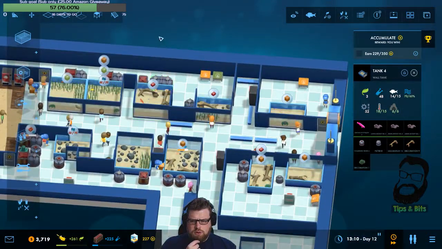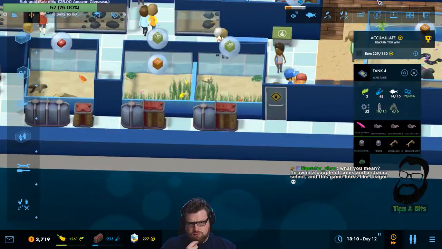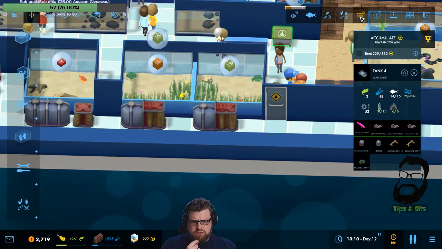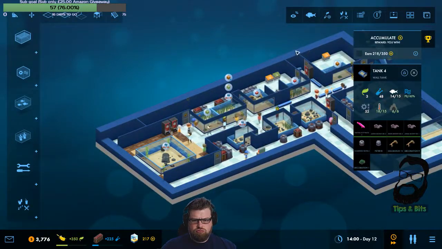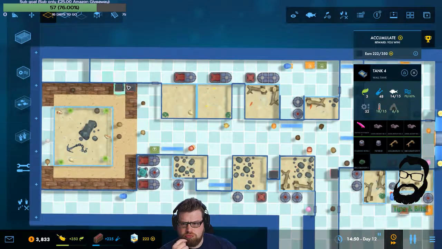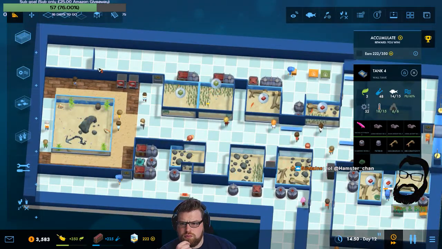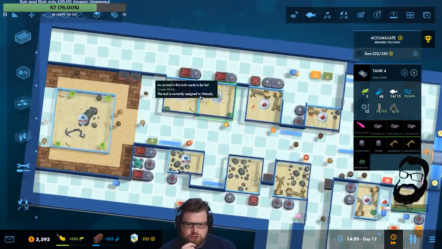There we go. This needs a bigger filter as well. The one that tells me the filter. Come on. Or is everything okay now? No, it needs more filters. I need to make this a little bit bigger. Okay, so it just needs more filtration, it doesn't need more heat.